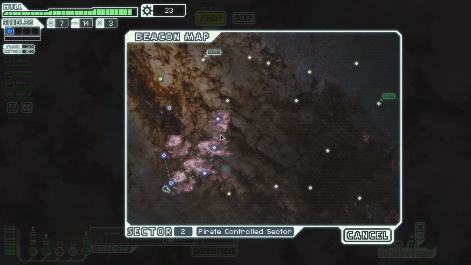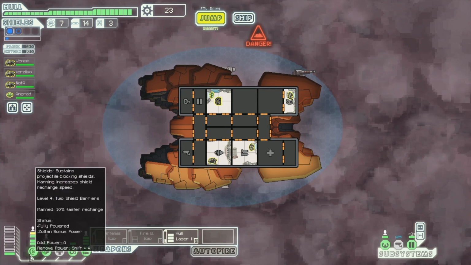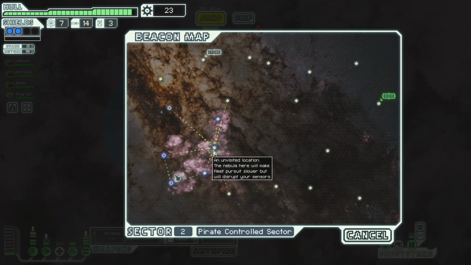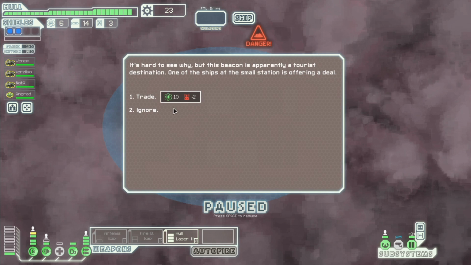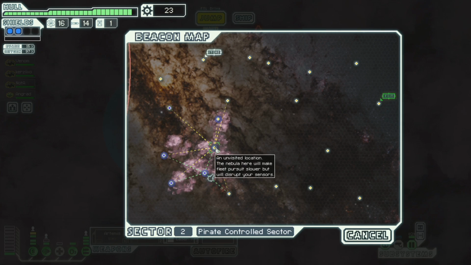Yes! Alright, okay. I can put oxygen back on, can I? Thank you. Useful. Right. Maybe jump to the store at that point, because we're slowing the Federation right down. Get 10 fuel for 2 drop. Yes! Okay.